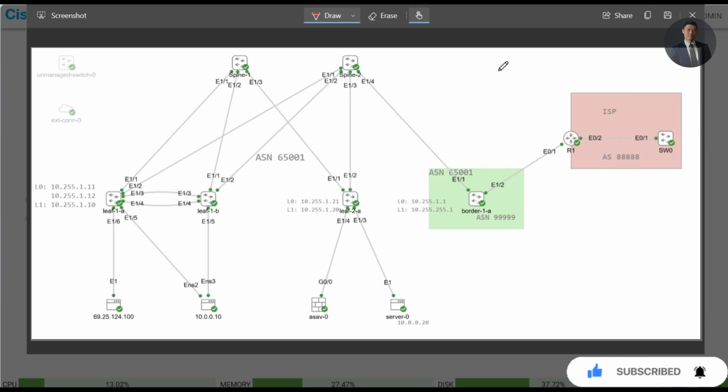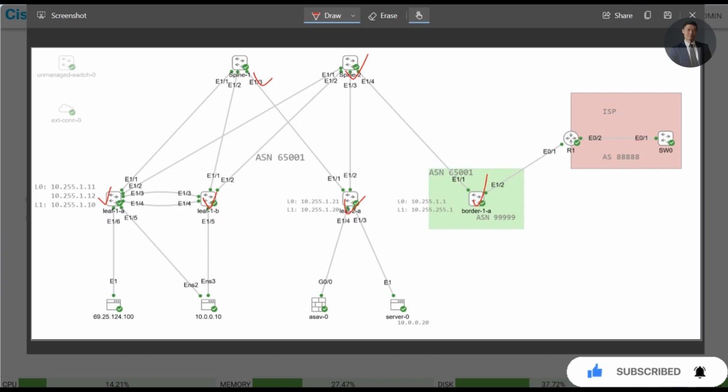So in the BGP EVPN VXLAN, the layer 3 underlay network transports the VXLAN encapsulated packets between the source and the destination VTEPs and provides them reachability. The VXLAN overlay and the underlay IP network between the VTEPs are independent of each other.